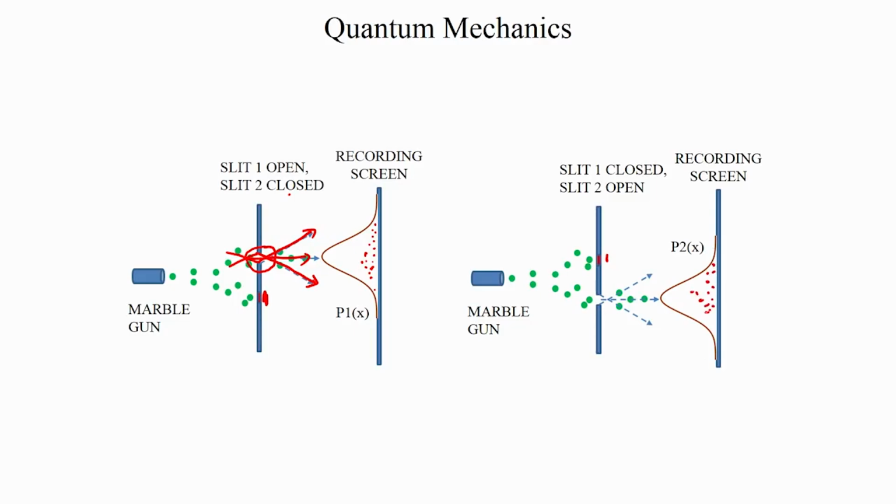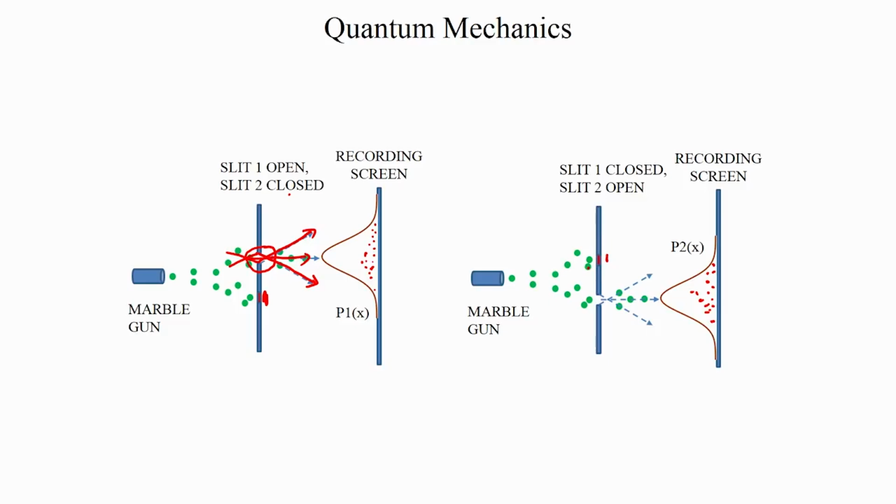You will find a lot of marbles impacting here and very few in the other regions. So, you have some kind of a profile like this. Now, what is key is to understand that the marbles are going through, one marble is going through only one slit. A marble cannot decide to go through both slits together. That is what we feel, that is what our intuition is. The reality might be different.